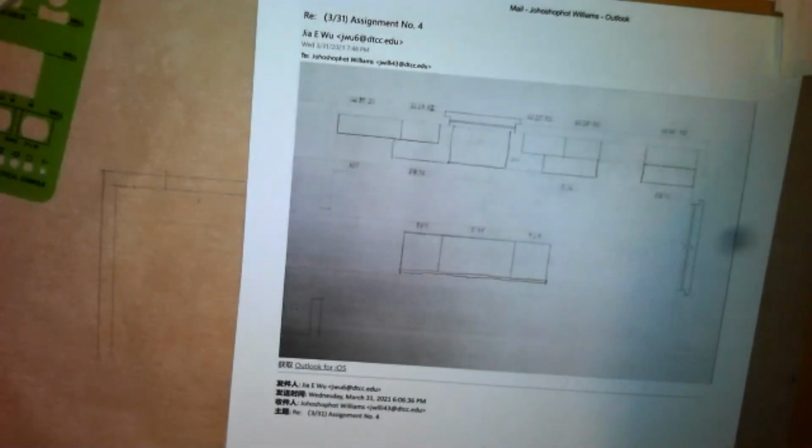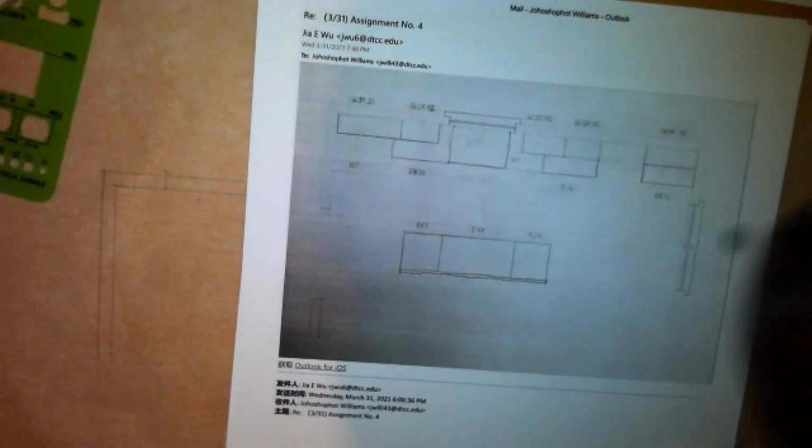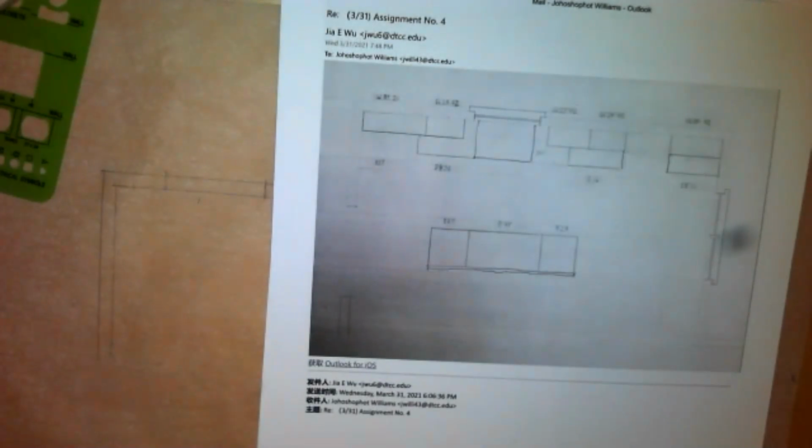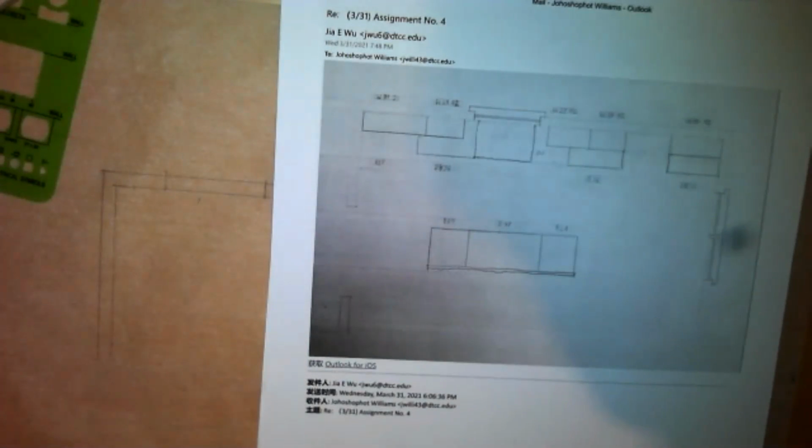Where's the sample drawing? Just let me find the sample drawing. Okie dokie.